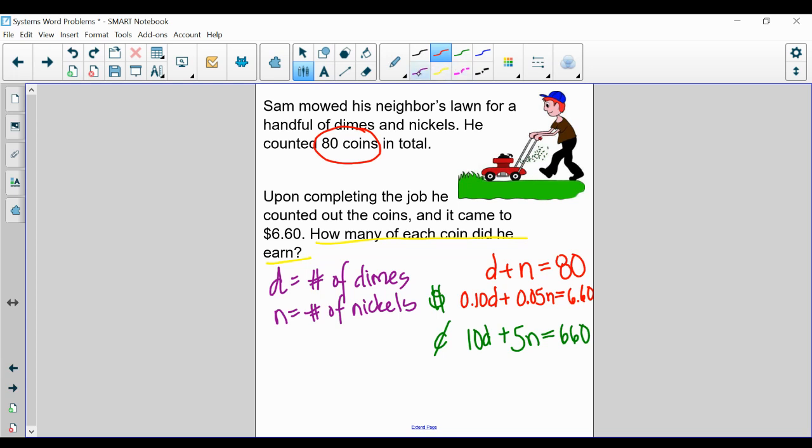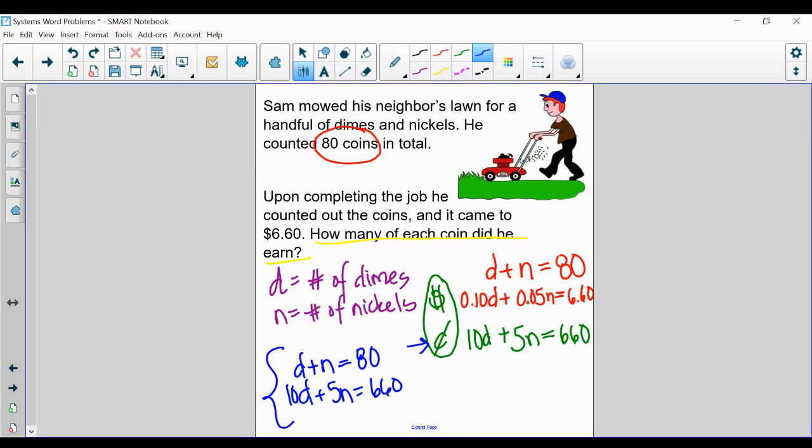When you're solving a question like this that has to do with money, you can choose to either work in dollars or cents. You just need to be consistent all the way through your equation. I prefer to work without the decimals, so I actually prefer the cent equation. So I would solve this one using the system of D plus N equals 80, and then 10D plus 5N equals 660. Again, you could choose to either use substitution or elimination, but I'm sure you can take it from here. So hopefully this helps. You have a few systems word problems to try now on your own, and let us know if you have any questions. Good luck.